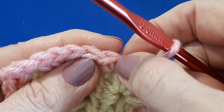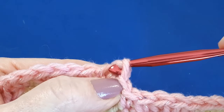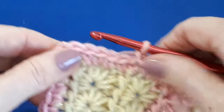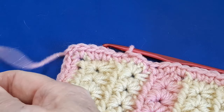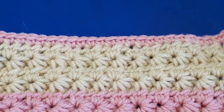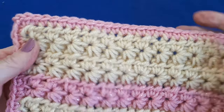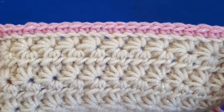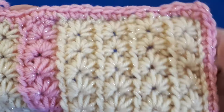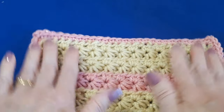When you reach your first single crochet — the standing single crochet — just insert your hook under there, yarn over, pull through, yarn over and pull through. It's probably easiest to then yarn over and pull through and fasten off. We can either leave it as it is if that's all you need, or complete a simple shell edging which we'll do in a second. So you have your nice sides, and altogether that provides quite a nice neat edging for the star stitch or any stitch you desire your blanket to be in.